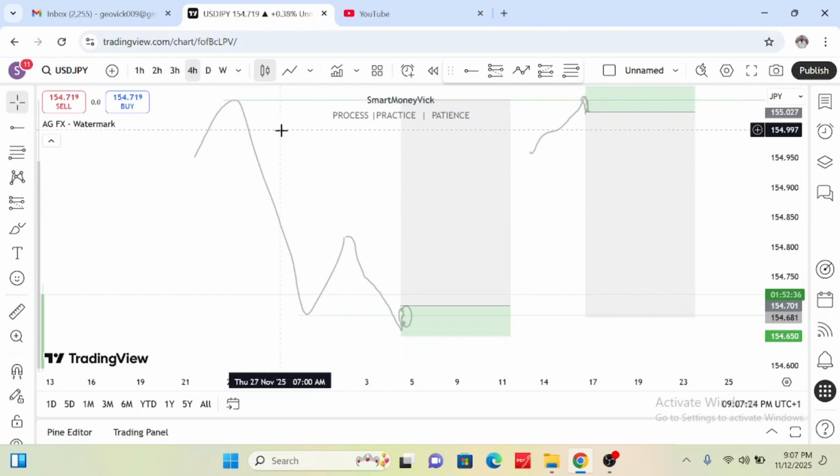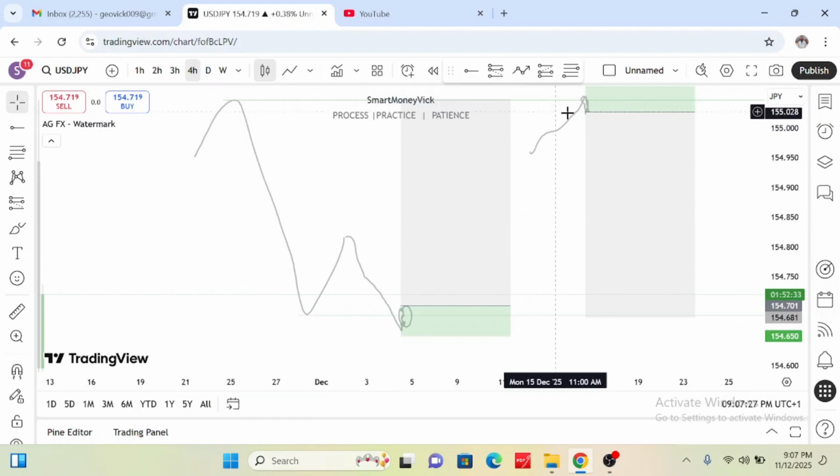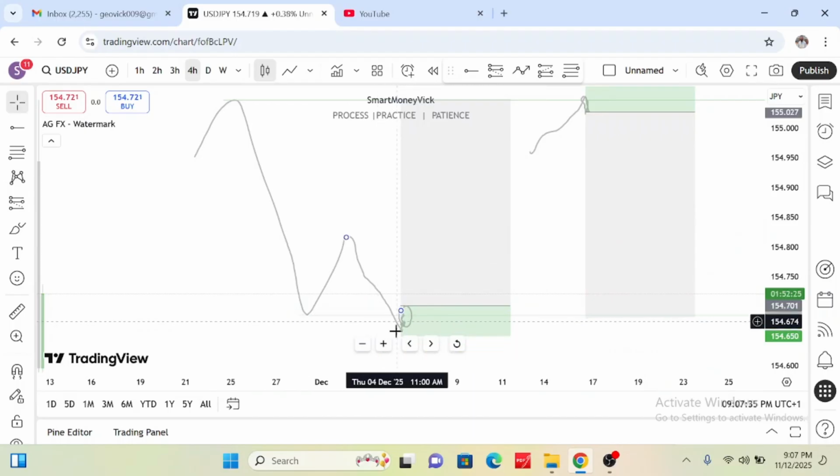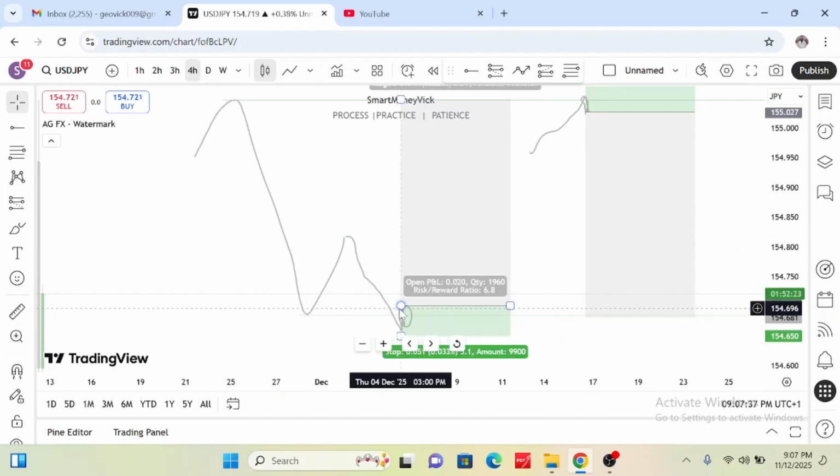You wait for price to either take out your swing high, gives you a confirmation, you join in on the sell, and you keep selling until this low is taken out. If price takes out the swing low first and gives you a confirmation, you buy and keep buying until this high is taken out. Anything in between here is just an opportunity to buy more and not a sell signal.